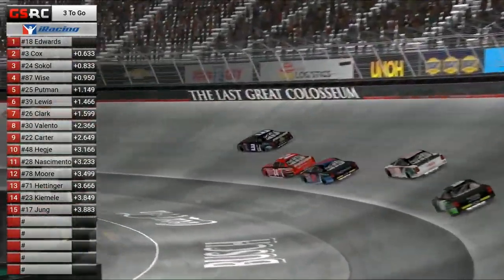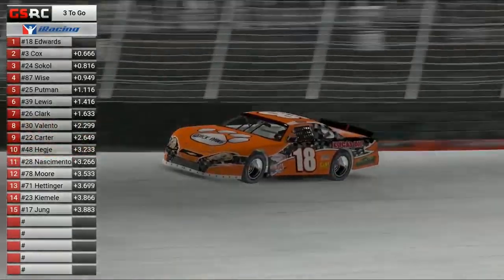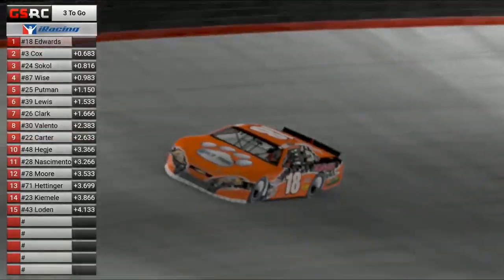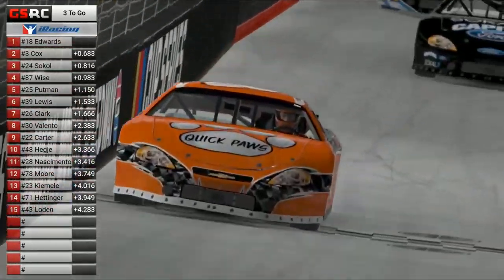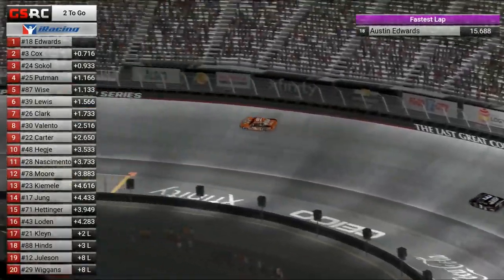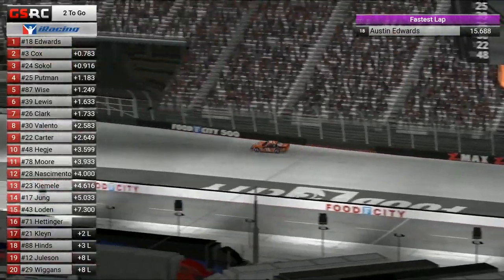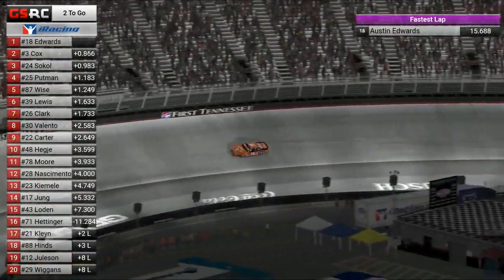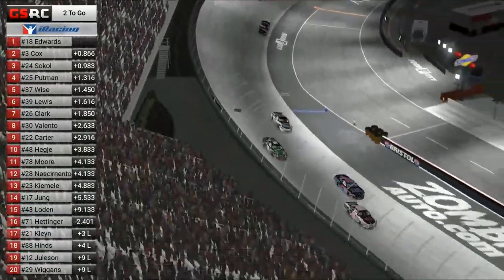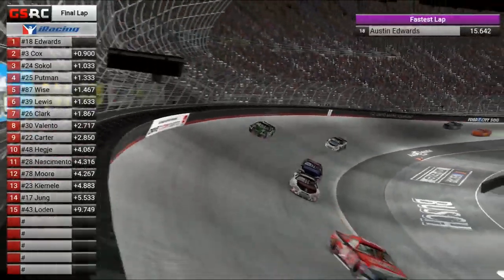Austin Edwards is way out front. Really, as we expected him to be in this heat race, obviously one of, if not the fastest driver in the series, and is clearly going to start this main event in that 7th spot. Sorry, we had 6 that were automatically transferred through to the main from the first heat. Landon Lewis has driven his way up to the 6th position here, Christian. So from what could have been almost impossible task to come from the near back of the pack, he'll now have a chance to start maybe up inside the top.